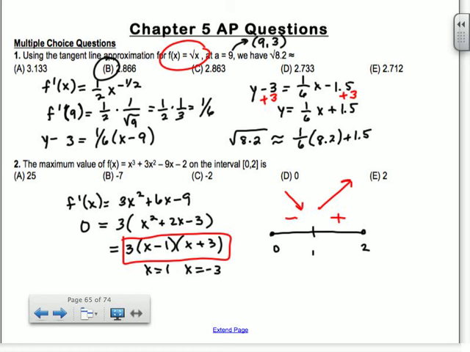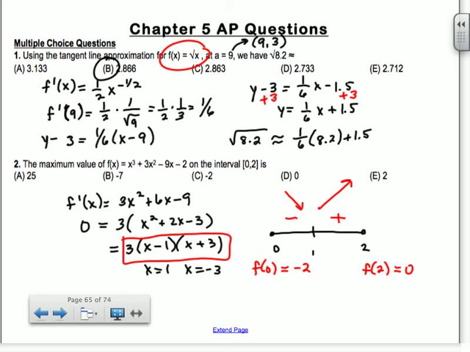So how do I find the maximum value? Check either side. Yep, you need to check the endpoints. So we do f of 0 and f of 2 to find how high those go. So the y values for 0 and 2. If I check 0, that's easy. It's negative 2. If you guys check 2, what'd you get? I believe it's 0. So plug in 2 and you get 0.